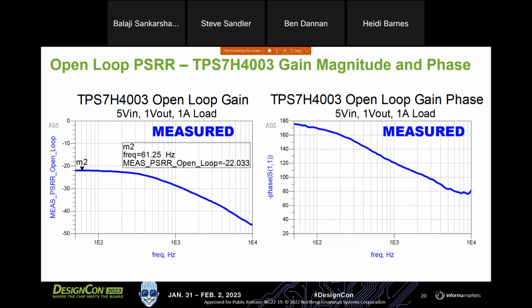And this is what we get. The left plot shows you what the open loop gain is, and you can see we're right around minus 21, 22 dB down at our flat part of the curve. If you recall a second ago, with the datasheet nominal parameters that we calculated, we were at minus 33 dB. So we're actually 11 dB different than what the vendor datasheet provided. However, you're going to see in just a second with these parameters that we are within tolerance of the datasheet spec. If you want to, you can also look at the phase of this measurement, if that's something that you also need to take a look at to address stability of this gain measurement.